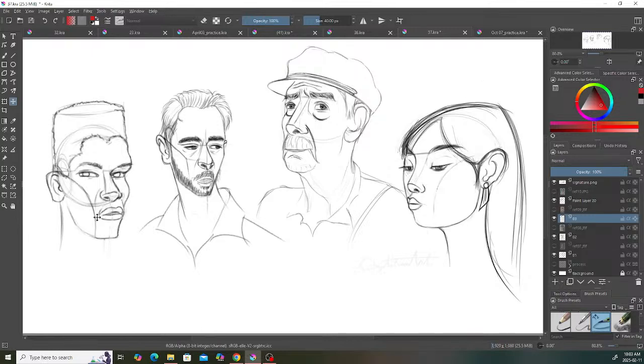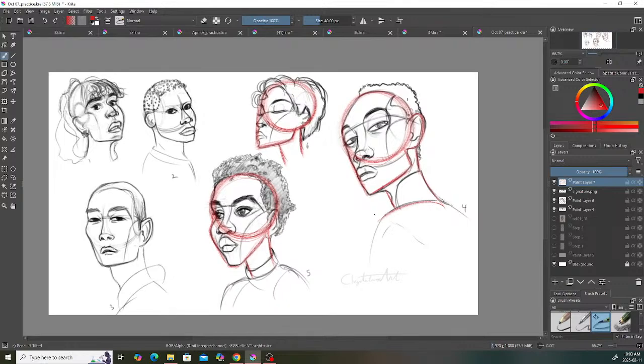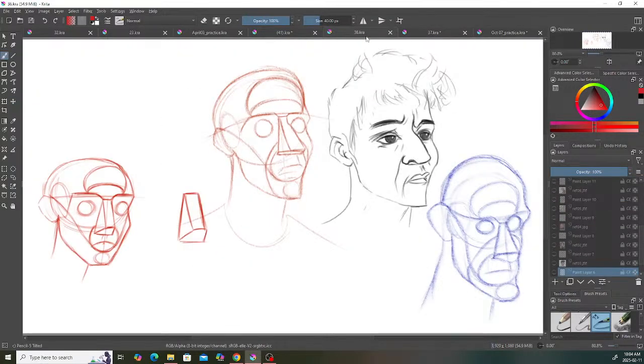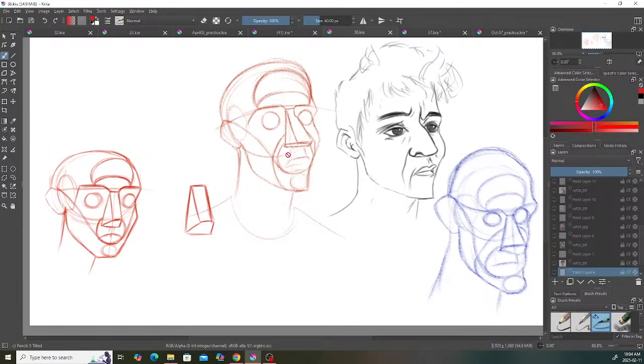This is another one that I did last year, again using shapes to get the overall formation of the head, and utilizing my observational skills, which is very, very important. So there's that one, and there's this one. This is another one that I did last year. I wasn't using the Loomis method, I was using the other method.